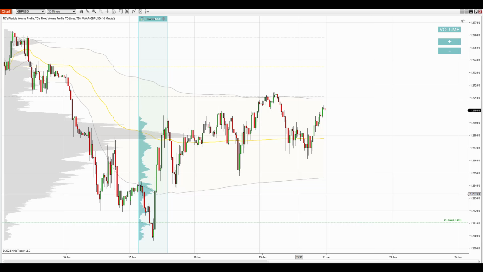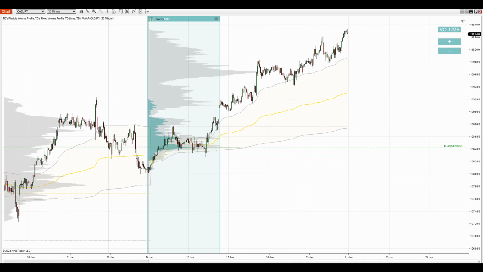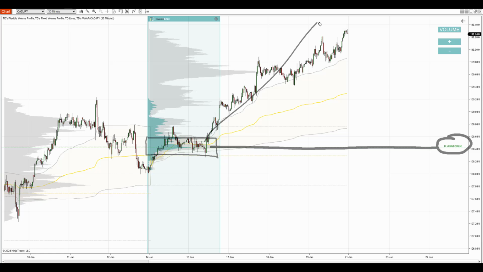Let me now switch over to the Canadian dollar, Japanese yen. There's another strong level here, and that level is a long level, this one at 108.42. It is based on a volume profile setup called the volume accumulation setup. In here, there was a rotation, and as you can see, heavy volumes were accumulated in that rotation. Then, from the rotation, strong buying activity started, a strong uptrend.